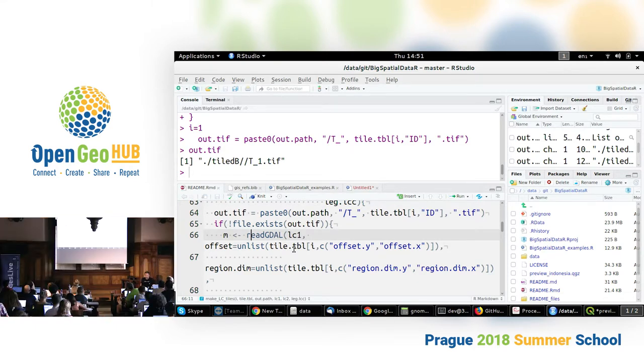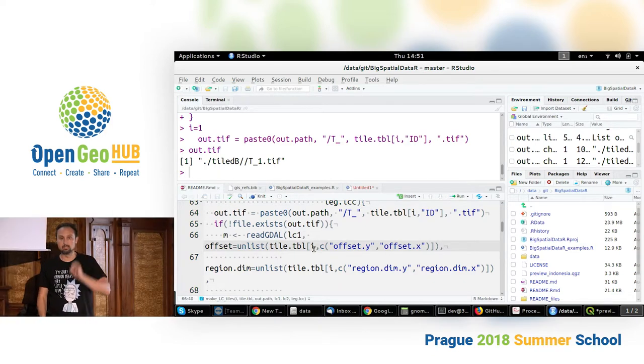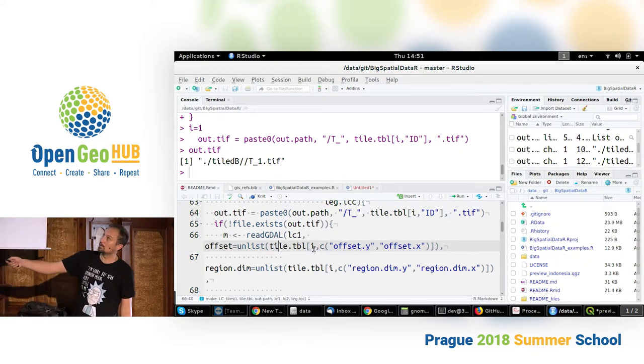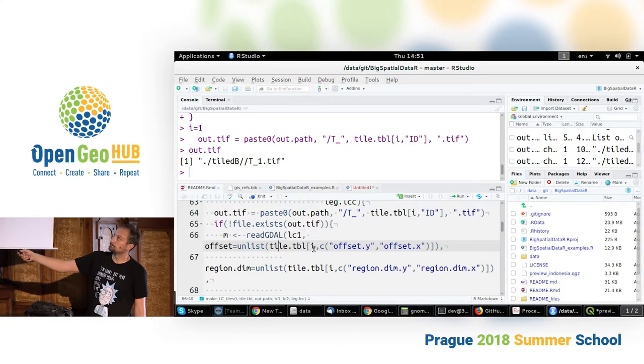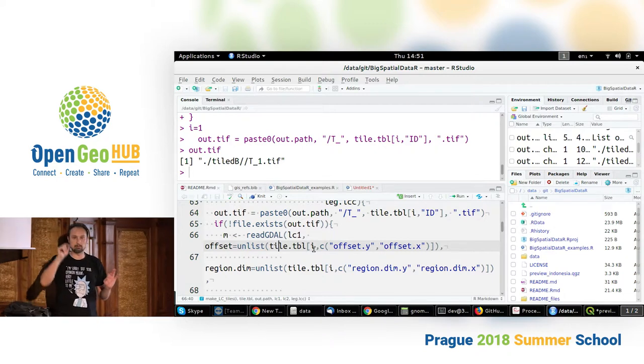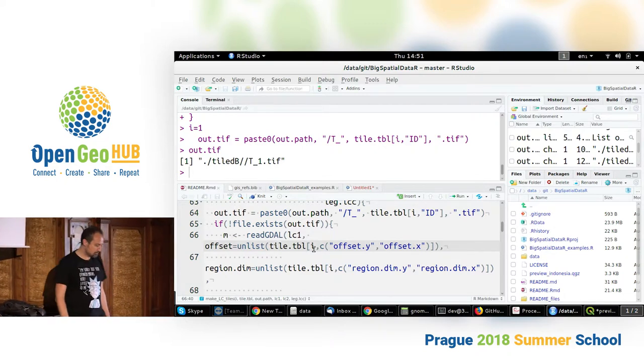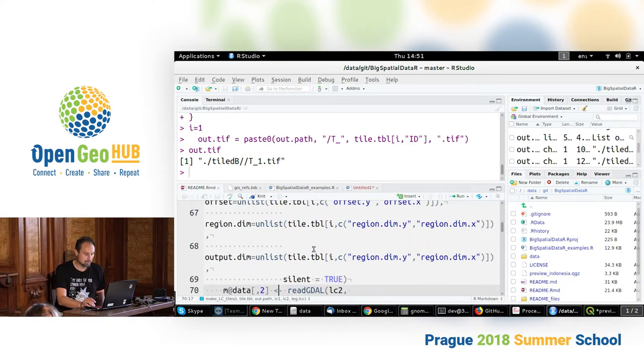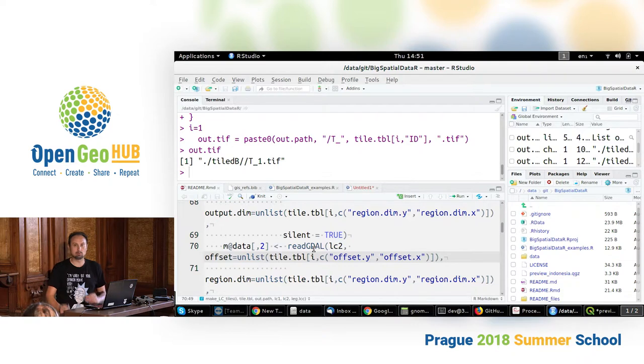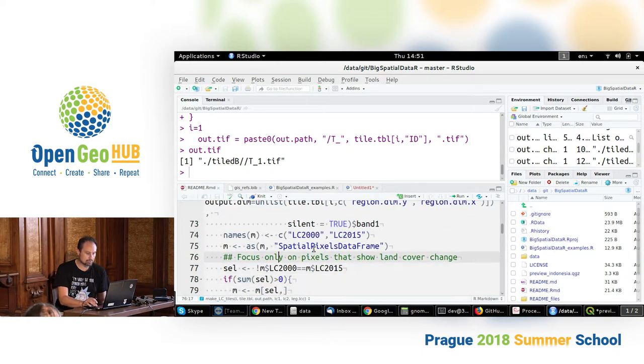So once I have this tile table, with readGDAL I can actually read out of the whole TIFF exactly from pixel to pixel. That's a nice thing about readGDAL. You don't have to read the whole image. You can specify that you want to read a region inside this TIFF, from the beginning pixel to the end pixel. That was what I made with this function, get spatial tiles. I make a function that will recognize, for any given spatial object, what is the definition of the sub area. And so once I read these two objects, then I can do simple processing.